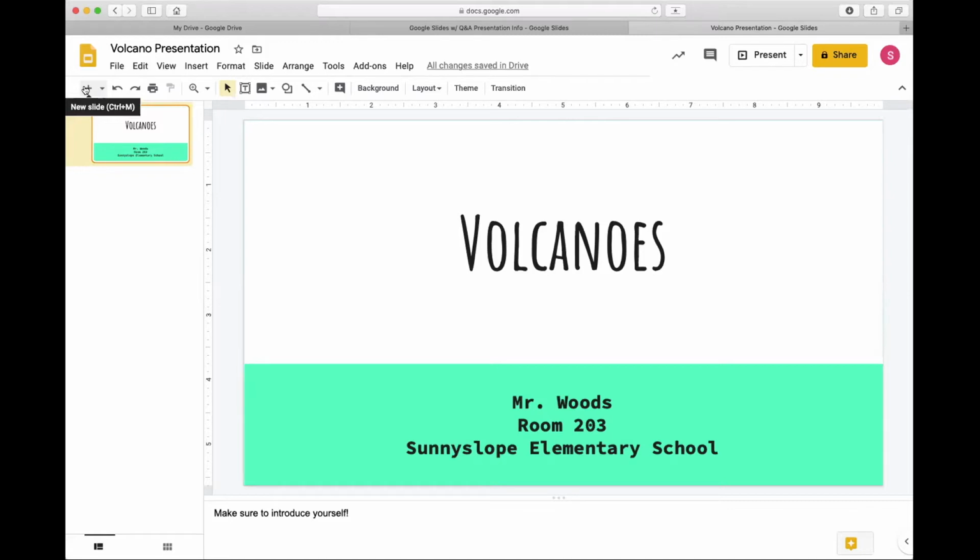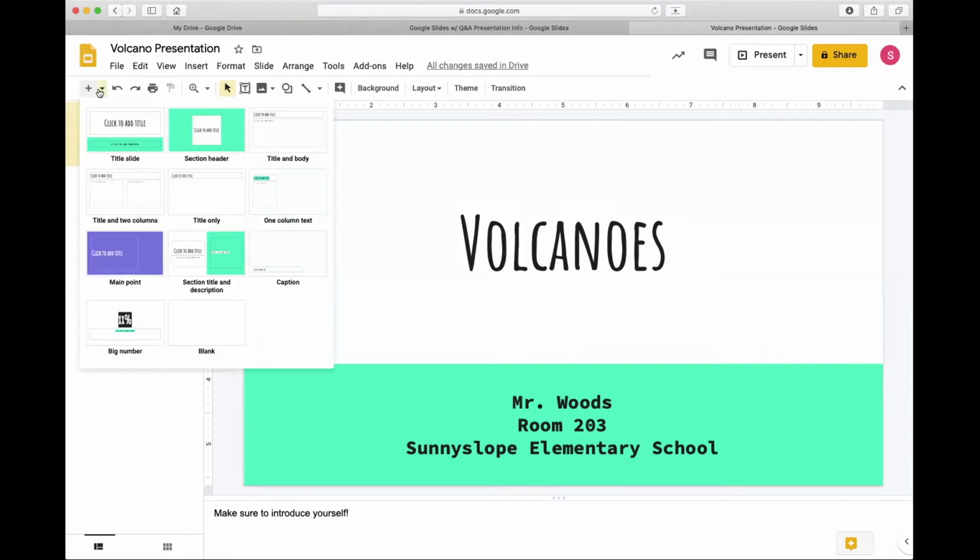But if I want to get around that and choose it myself, there is a little black drop-down menu right here. So this says new slide, but this one says new slide with layout. If I click it, I get the choice of what the next slide is going to look like. Here's my title slide, a section header. If you have a really long presentation, you can break it up by different sections. Title and body, title in 2 columns. You usually will see the title and body, and then the title in 2 columns in most PowerPoint type presentations.